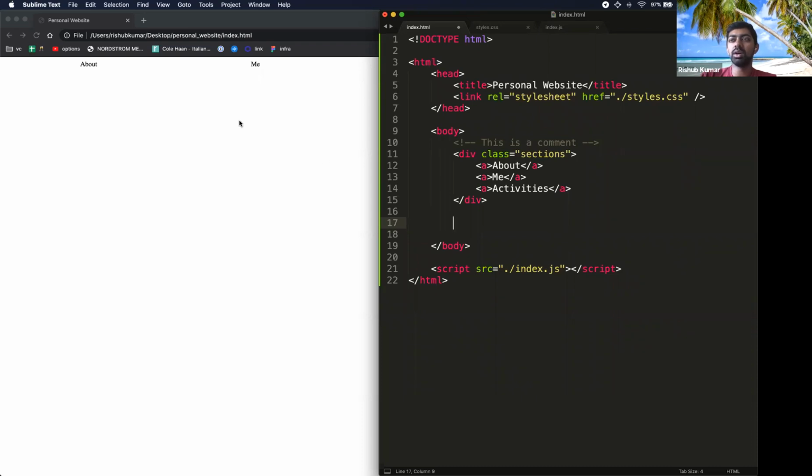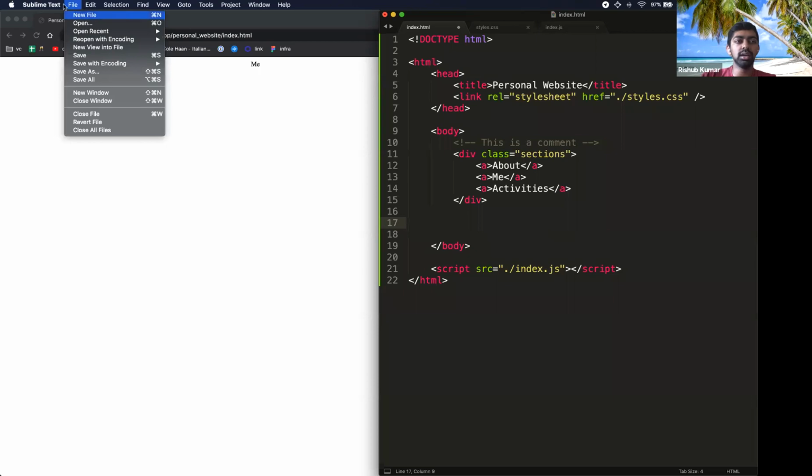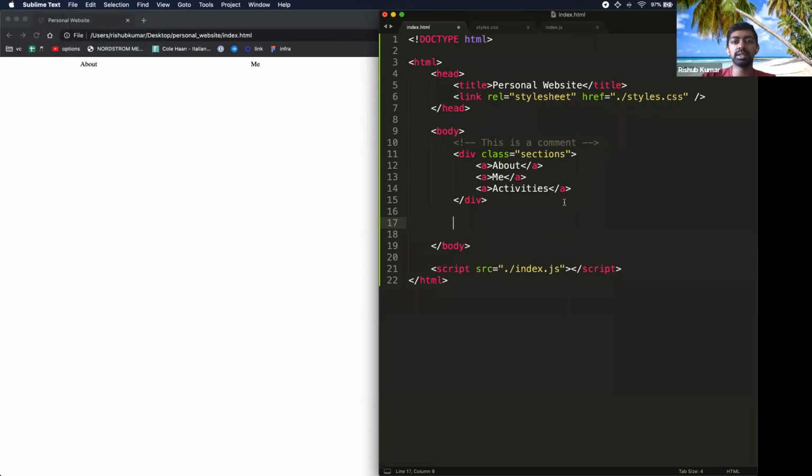So to open a file, all you have to do is basically say open Sublime Text and click new file. I explained this in the first class too, so you can see it in the first tutorial also on the tiny URL. If you go there, you'll be able to see exactly how you can open a file and run it in your browser.